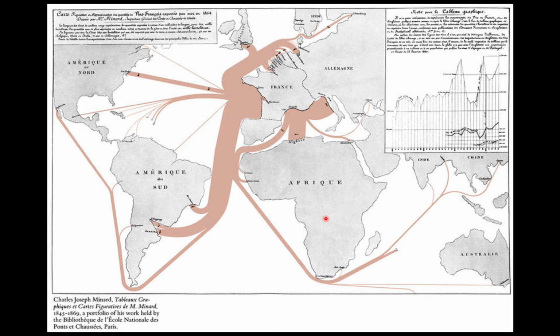This is common in what's known as flow maps. This is a map from Joseph Minard, who was a French cartographer in the 19th century, who made a bunch of hand-drawn maps of the flows of exports and imports from France. This is a map of wine exports from France, and it showed where the wine that was being produced in France was going to in trade routes. And so these lines are proportional to the quantity of the wine that was being exported, and allows us to see how that data distribution of movements are happening within this geographic space.